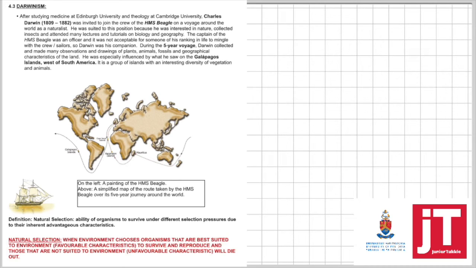Darwinism: the father of evolution. A famous scientist who came up with a theory of natural selection. He went on a trip on the HMS Beagle, a five-year voyage. He went to the Galapagos Islands, and after traveling and going to the Galapagos Islands, he came up with a theory of natural selection. What is natural selection?